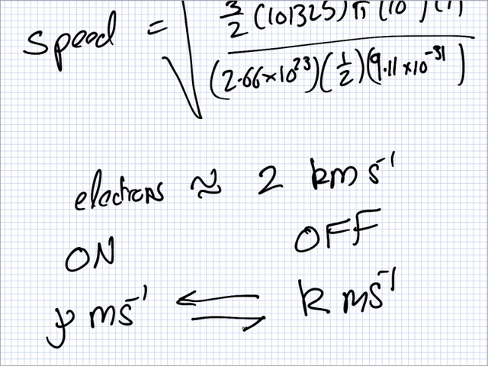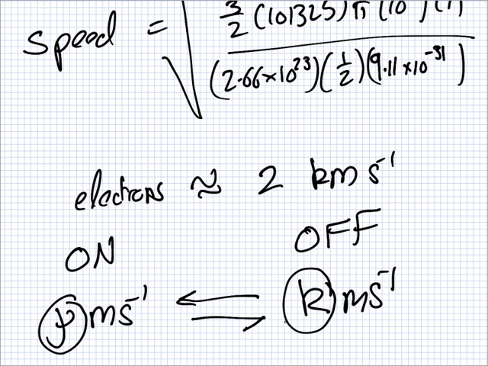When we have a current, the electrons are moving at micrometers per second. When we have no current, the electrons are moving at kilometers per second. This is perhaps a shocking result for you. Would it be a shocking result? Yes, it seems totally crazy, doesn't it? The electrons, when they're free, are moving much faster than when the current is on.